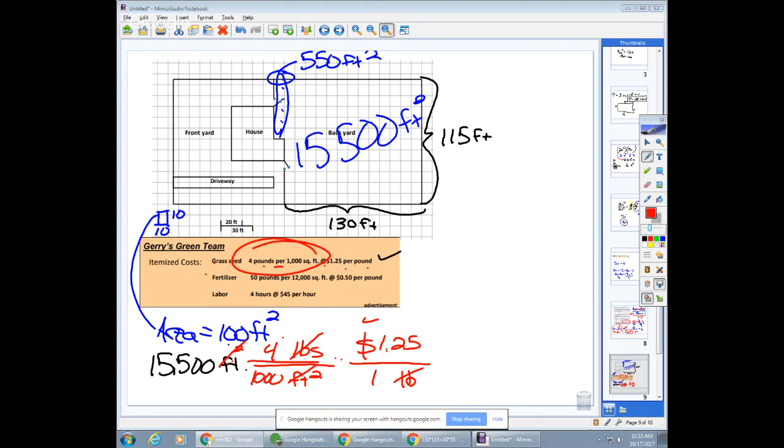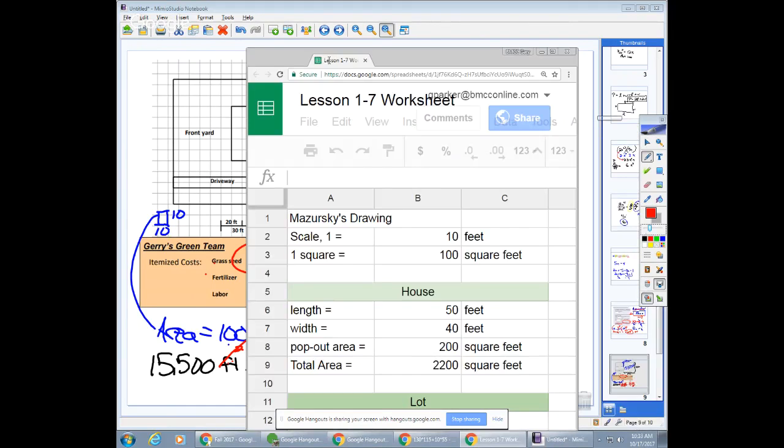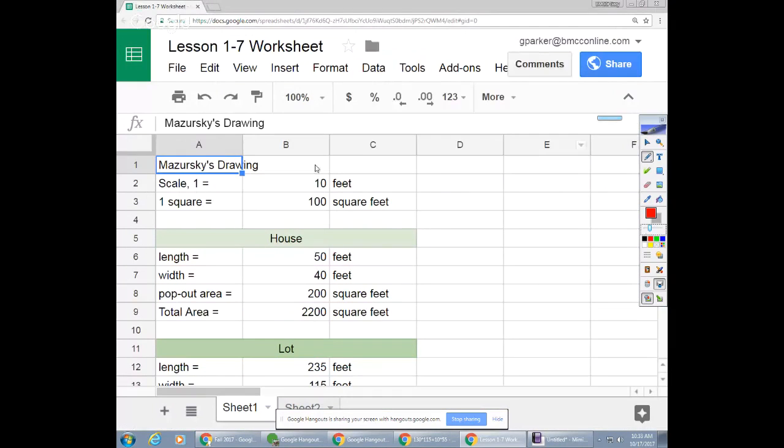So let's see, yard for less than 1.7, maybe this one. Nope, that's just a picture of the yard. Oh, I need a spreadsheet here, maybe. Here we go, less than 1.7 worksheet. Okay, so here's my spreadsheet when I was playing around with this. So I mentioned before, anytime I make a spreadsheet, I put notes about what I'm talking about all over the place. So here's a note.